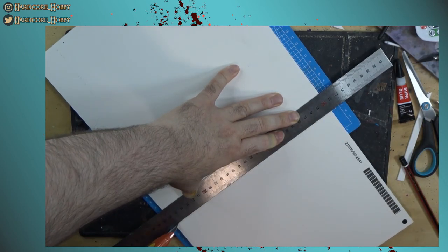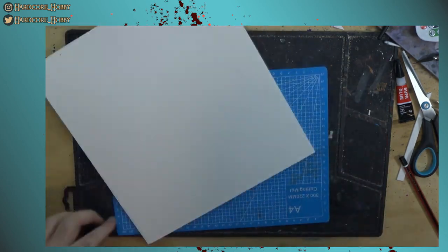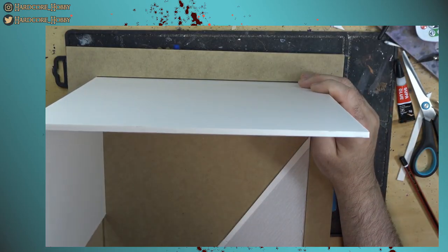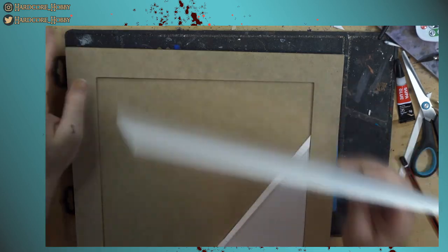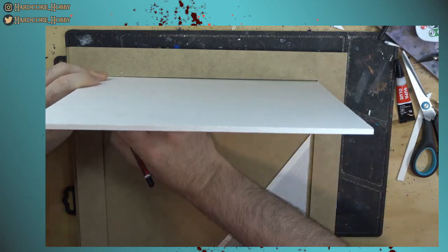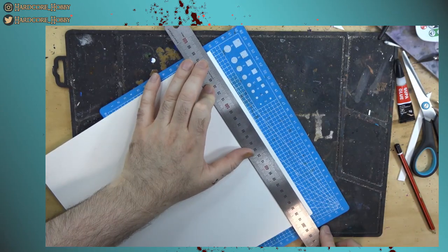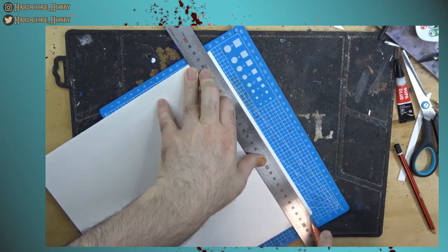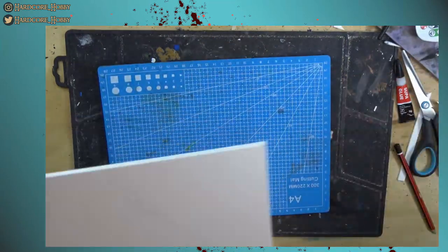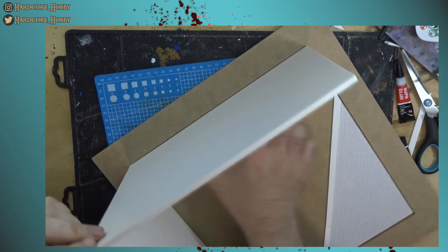You could use anything for this backing board, you could use cardboard, you could use foam. I'm just using some PVC sheets that I had as scrap that a friend gave to me. Scrounging the house, trying to find anything that will fit. So cutting it to fit. As you can see, the inside corners of my little frame have curves, so we've got to make sure that we cut out our little indentations so that it fits in nicely. Test fitting everything as we go so that we don't make too many mistakes.